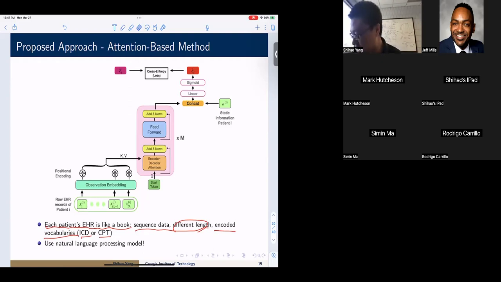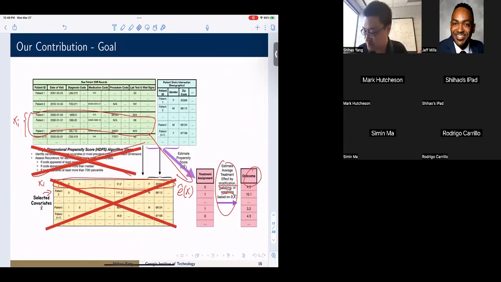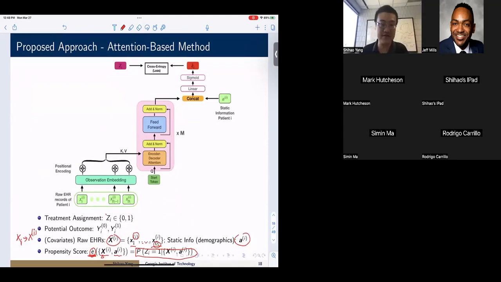We look at the current state of the art. In natural language processing, we all know there's been a breakthrough in models. We use an attention-based mechanism, and that's what you see up here. Schematically, I treat each row here as one sentence in natural language processing. I throw a paragraph, sometimes longer, sometimes shorter, into the current model, and I ask it to give me an output that summarizes this patient, one single scalar that summarizes this patient.